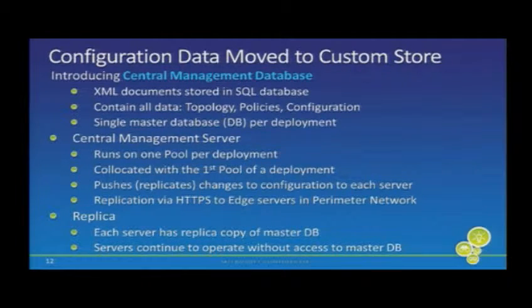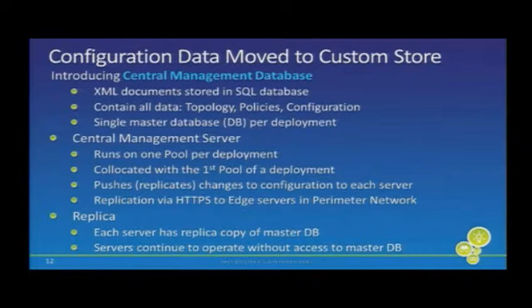You now have two locations. Server and pool configuration information is stored inside of SQL. User configuration is stored inside of Active Directory. So whether a user is enabled or disabled for Enterprise Voice or for Federation, or what their SIP address is, remains a user attribute on that user. But all other configuration information is stored inside of this topology document, which is just an XML file stored inside of your central management store, being a SQL database.